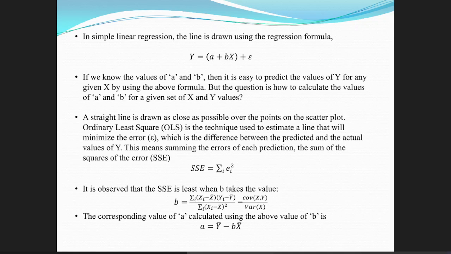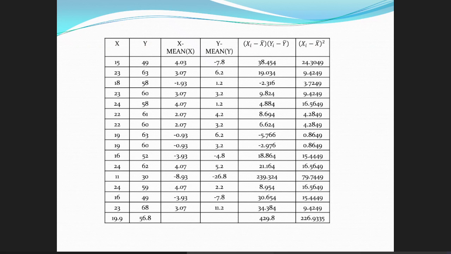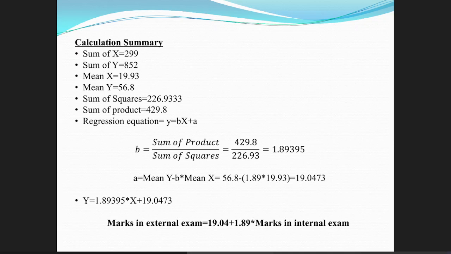So once we find out the values of a and b, we can find out for any x what the y is. How can it be done? We have found b, we have found a, right? Now this is the equation that we have obtained using this ordinary least square algorithm, and for any x we can find out what the y is. Means for any internal marks we can find out what the external marks of the student are. So this is the ordinary least square algorithm, which is the basic working of your simple linear regression algorithm, right?